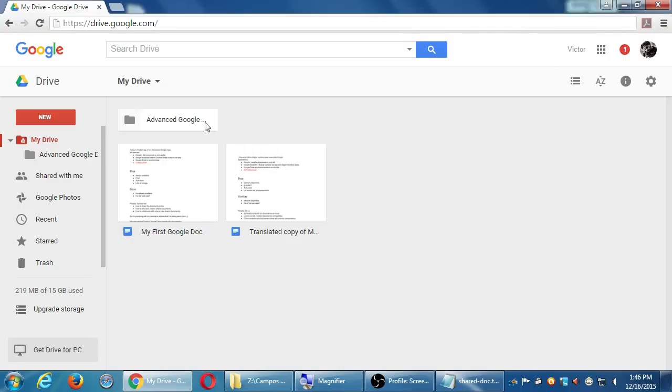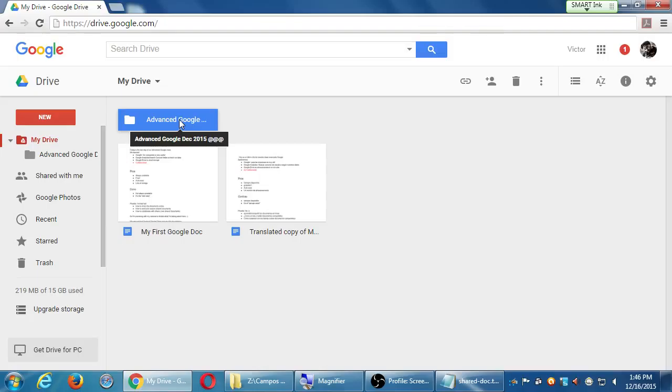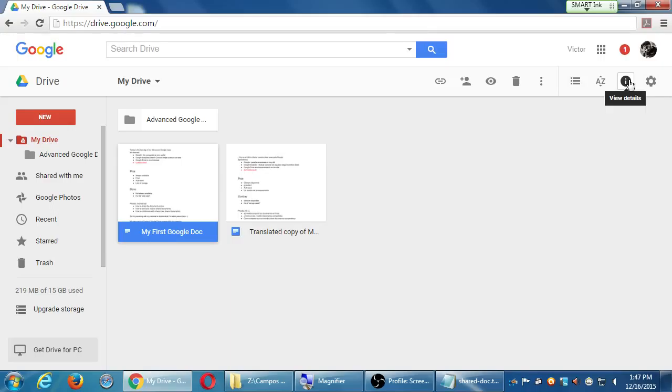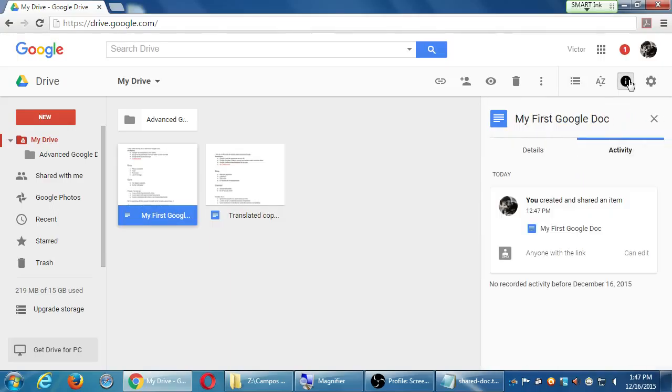than a document. Documents oftentimes have some sort of preview. It's kind of small, but I'm seeing in general these have a preview. I have the folder selected because it's blue. I can click one time on a document and it selects it. So I can click, they select, and as I click these, the icons on the top right change a little bit. Keep an eye on that, they change slightly. But anyway, you click once to select. You've also got, for example, on My First Doc, if I click that, this info, View Details. Click on that, and that pops open to give me more information about that particular selected document.